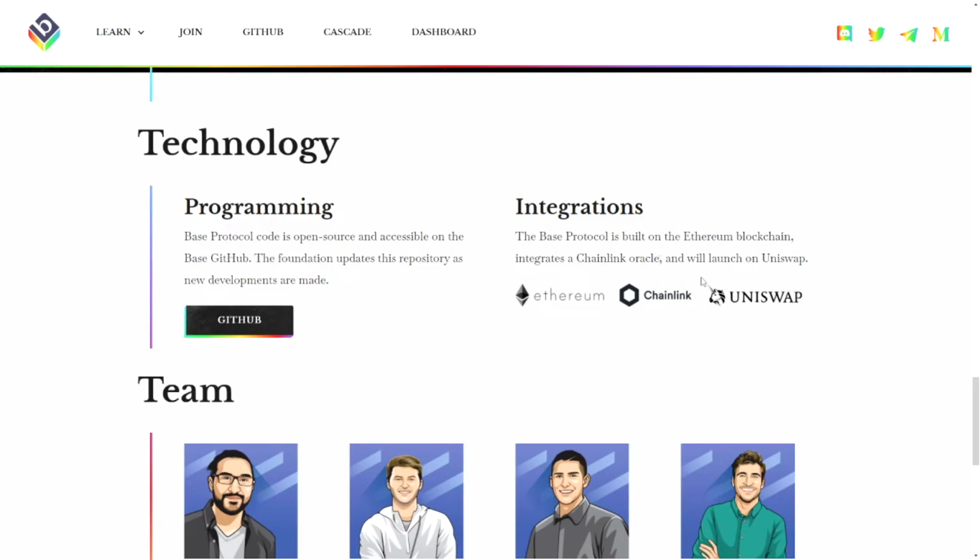I'm very happy to see that logo, of course, but I double checked with Chainlink. I sent them an email and they did confirm that Base Protocol is indeed using them as an oracle. Again, these are things that you can very easily check when you're looking at a new project. Just shoot out an email to, for example, Chainlink, and they will reply to you in 1 or 2 days. So you can at least confirm things like that very easily and see if it's true, because anyone can put up some logos on their website, of course.